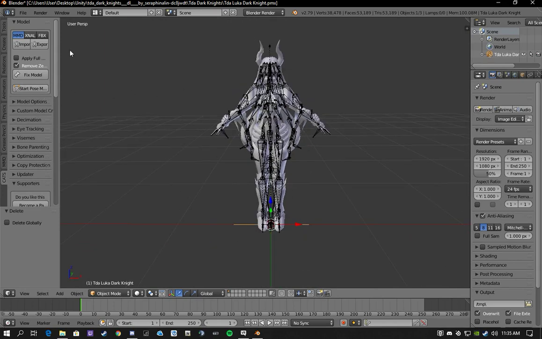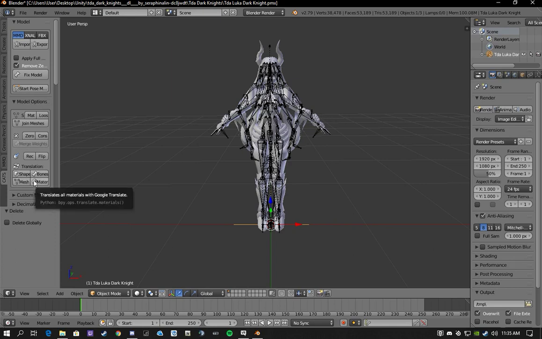First thing we do, go back to the left, make sure your Cats is highlighted, and go into model options. And first thing you do, all 4 of these buttons need to be pressed: shape, bones, mesh, material. Do it in that order. Honestly, that's the best order that I know of.